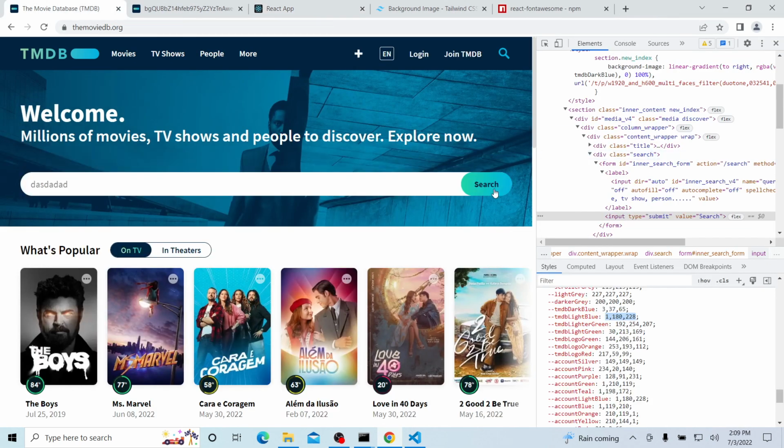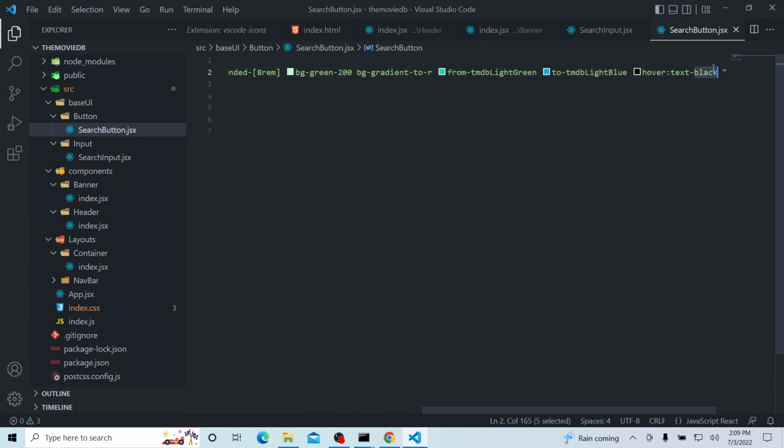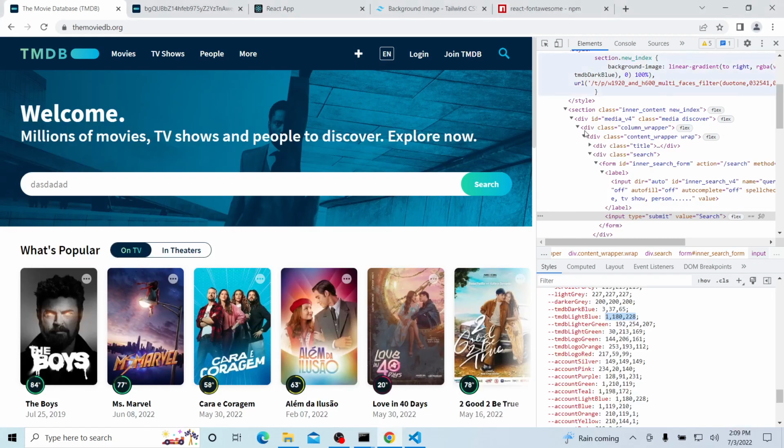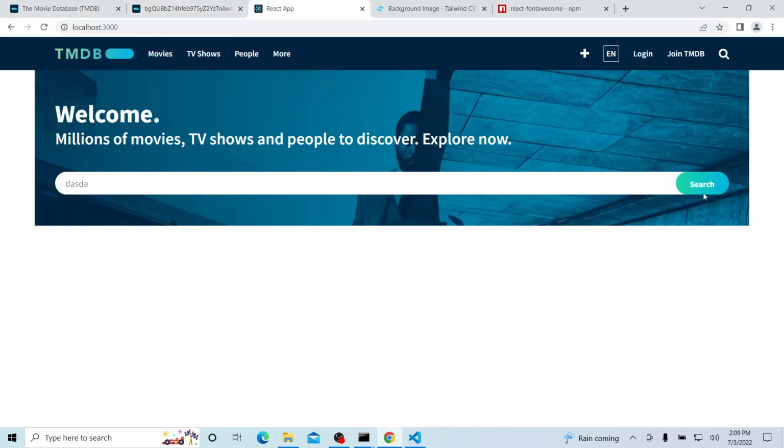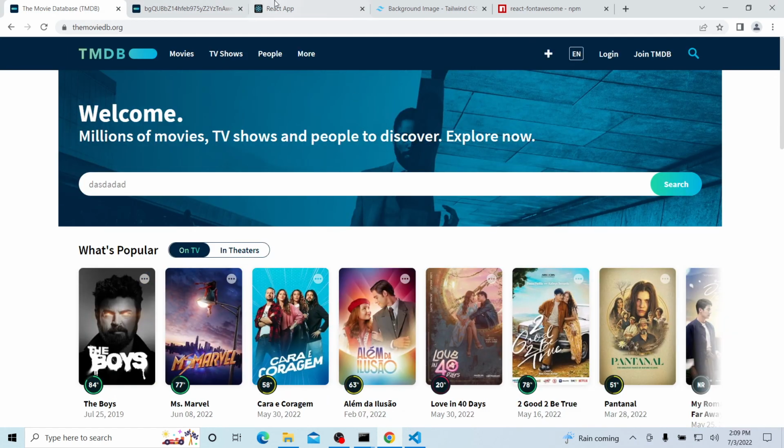In ours, when you hover, it's not black but it's the blue, the custom color, text tmdb dark blue, I guess. Yeah, if you hover in our React application, we actually get that behavior. So now we have this pretty much similar to this.